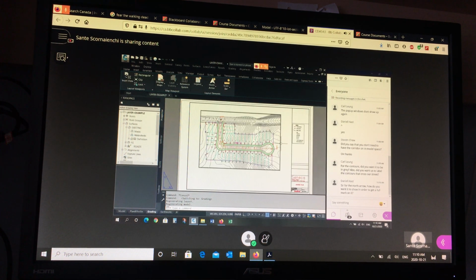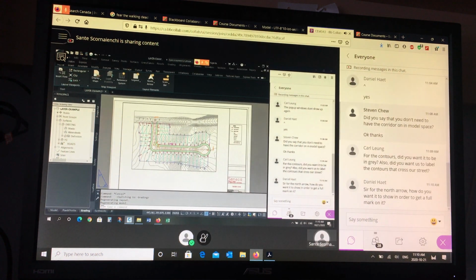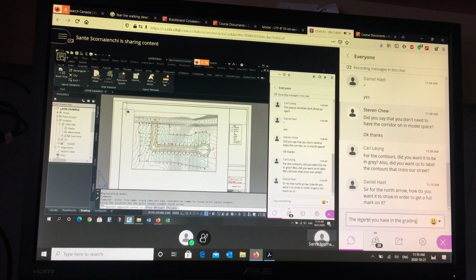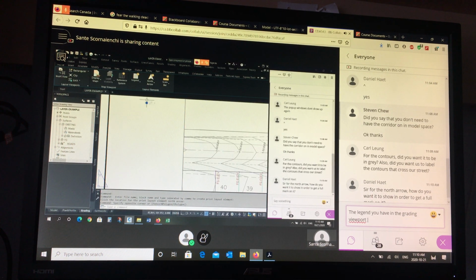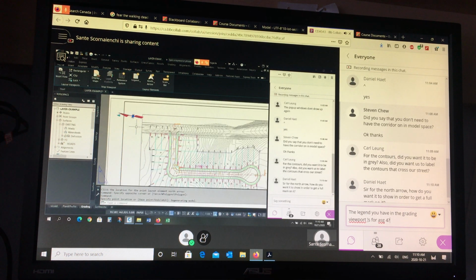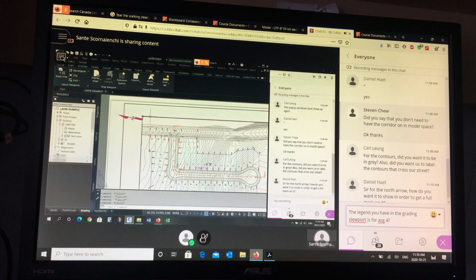So you have to make sure that the arrow is pointed in the right direction. The best way to do a north arrow is to click on the viewport, use the north arrow function, pick one. I like to use this one. Pick a spot, and there it is. If it's too small, click on it, grab the triangle, and you can make it bigger. So that should be pointing in true north because it's connected to the view.